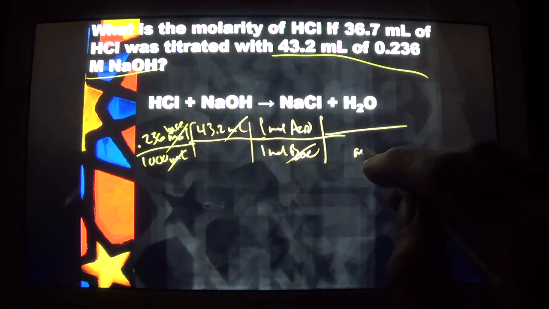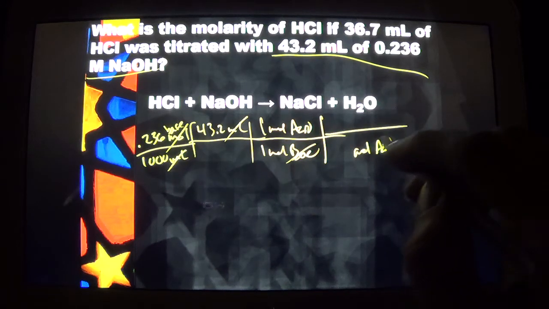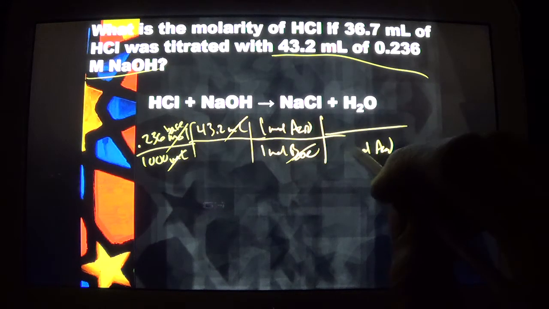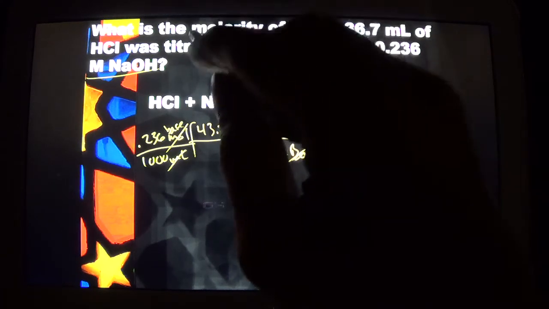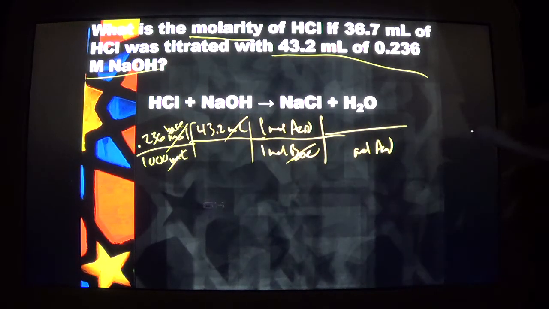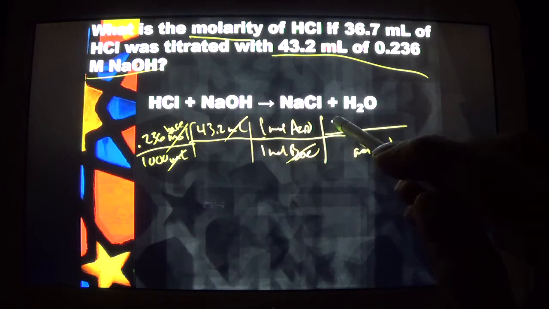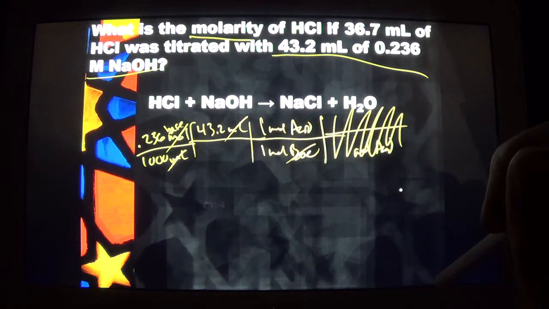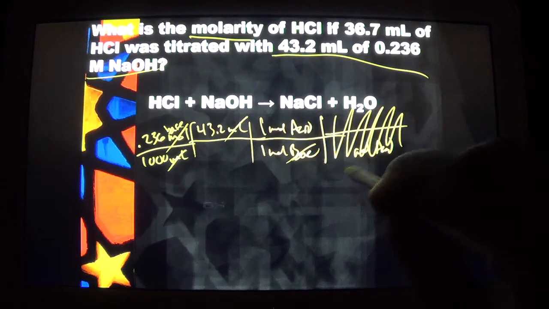Well, I want to go from... Oh, I don't have the molarity. Did you catch that? What do I need to find a molarity? I need a moles per liter. Oh, hey, let's check this out. I'm not going to continue the way I was because that's not going to give me what I need. I'm going to stop and calculate right now.